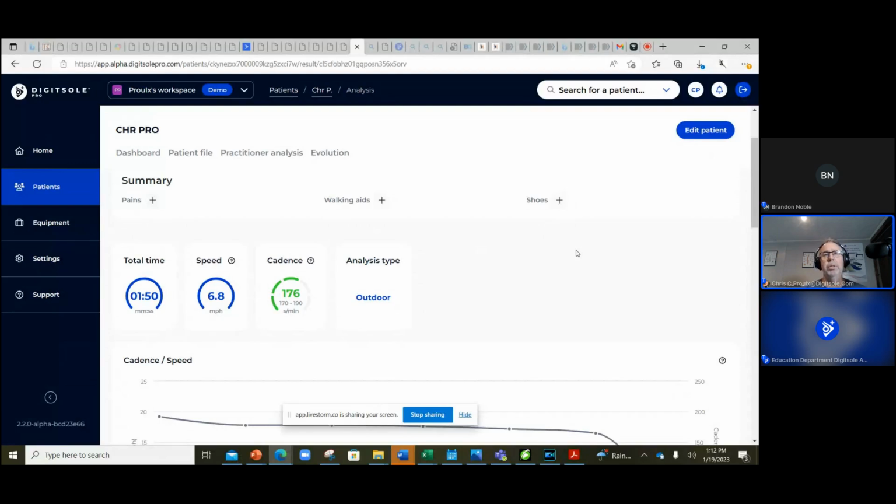So I literally will test people that have shoes. And if you've ever done this, or are looking for outreach programs, go to running stores or go to running events. It's a great way to show people what they look like while wearing a certain pair of shoes. I've worked with a lot of especially competitive runners, and I have some great stories of what people think is happening, and then we get to show them what is happening.